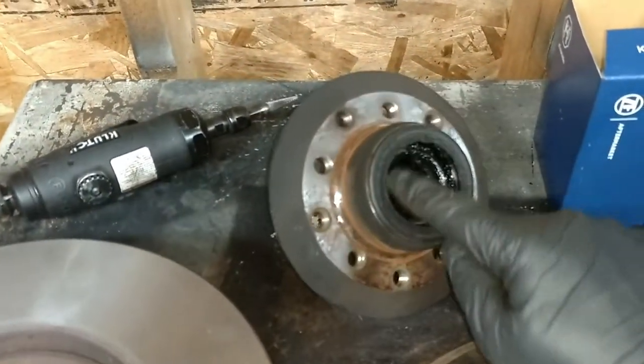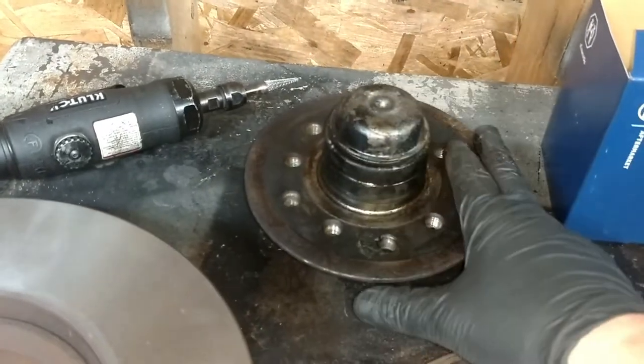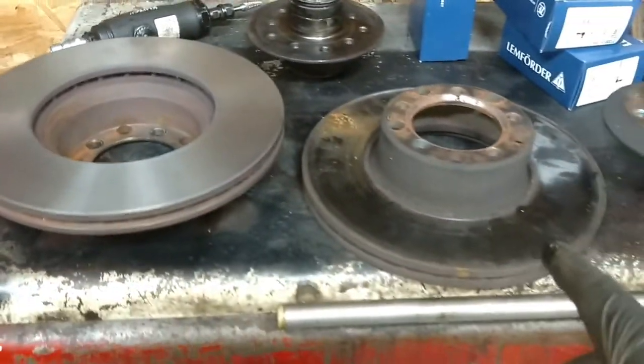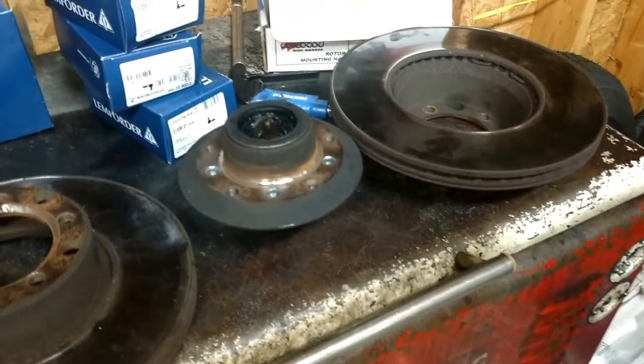And of course we're going to pop out, this is the rear seal, there's the rear bearing. And underneath the cap here is the front bearing. We're going to change those bearings and then refinish the hub. But the hub is good. But yeah, get rid of that. And here's a nice new rotor we're going to put on there. And I got to do it with, of course, the other side too.